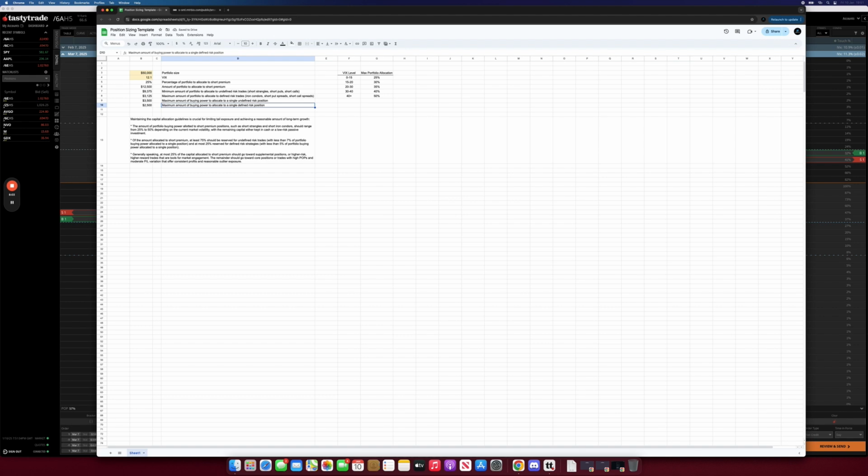All you need to do is use this information to form the backbone of your portfolio. It will tell you the maximum amount of buying power to allocate to a single defined risk position, undefined risk position, and how much of your portfolio you should be allocating to short premium strategies in general. And as long as you're following this over the long run, there isn't any one event that will wipe you out. So the aim of being in this business is you want to stay in business. Okay, the edge is built in as soon as you write the contract. As soon as you're collecting a premium, the edge is built in. It's your job to stay in business, and this will help you do that.